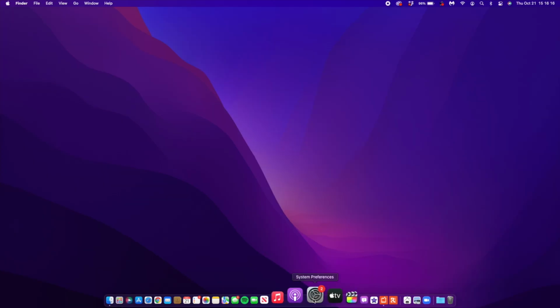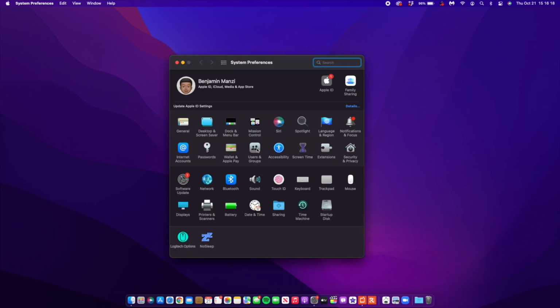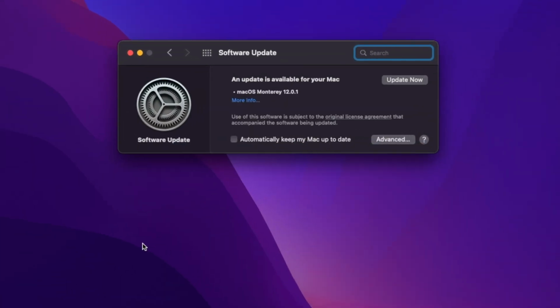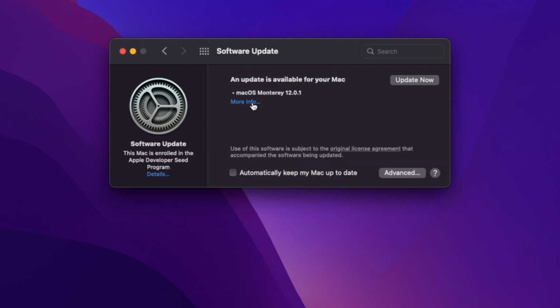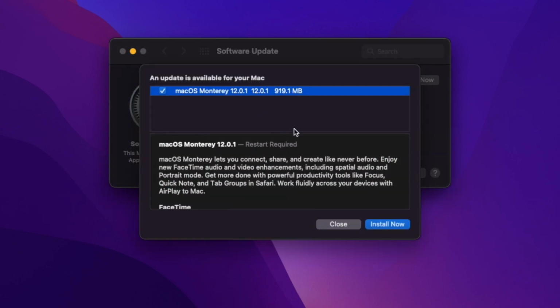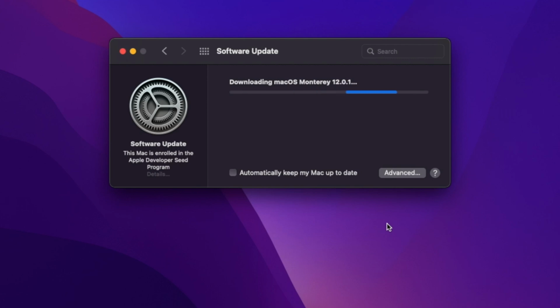So this update comes out 2 days since the release of release candidate number 1, and it hasn't really given me enough time to do a follow-up video on 12.0.1 release candidate number 1. So in a sense, I'll just do a video on RC number 2.